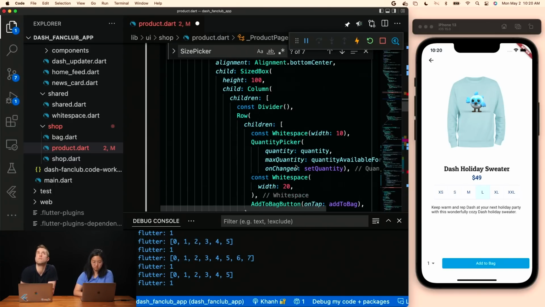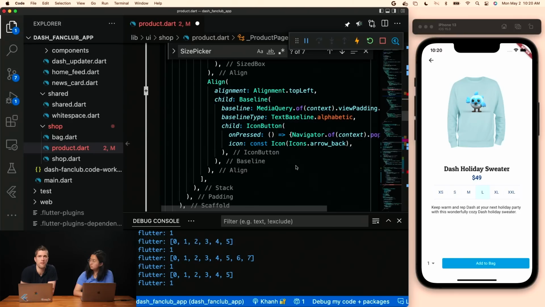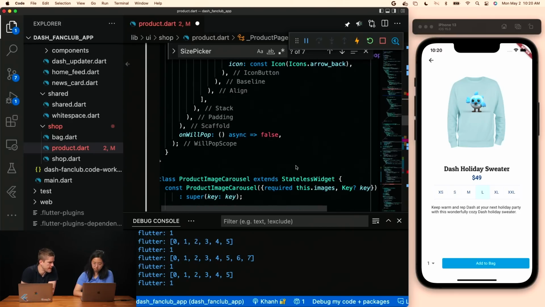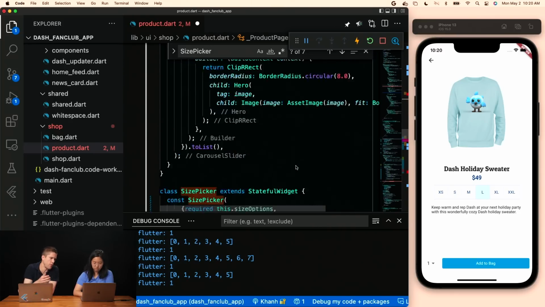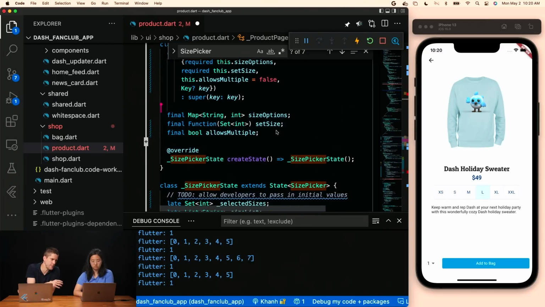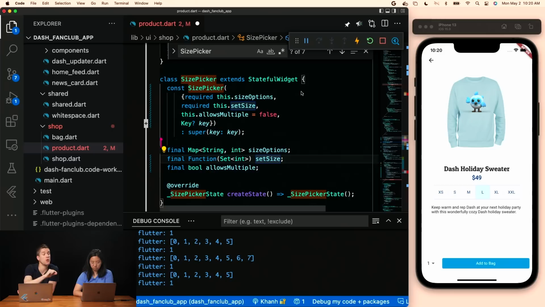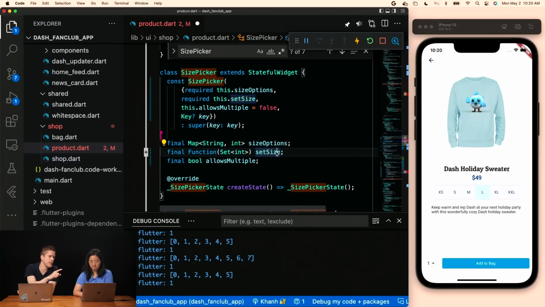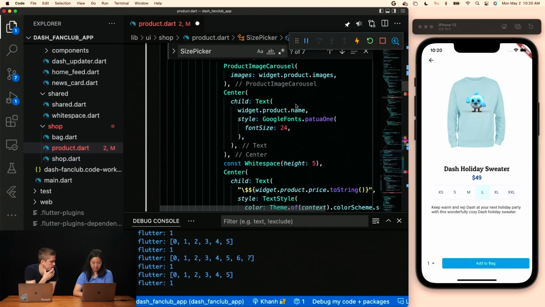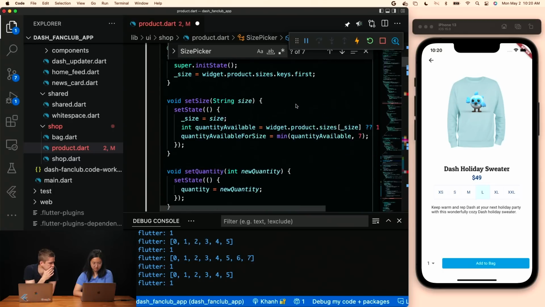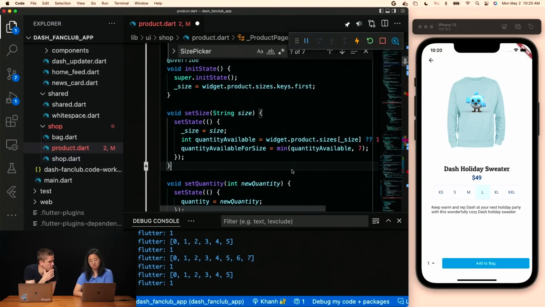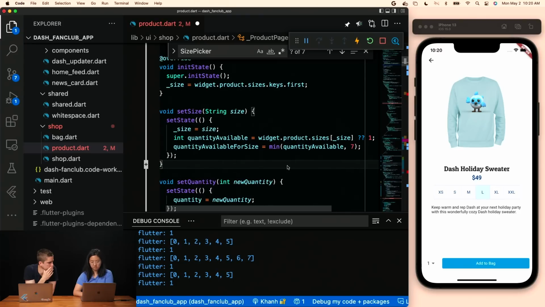So before, we used to pass a string, and then it was this set size function, right? It's both called set size in the size picker and where you create a size picker, the variable that you passed in was also called set size. Can we look at that other set size function? The other set size function is up here. There we go. So what does this do? It used to take that string and store it in an internal variable.